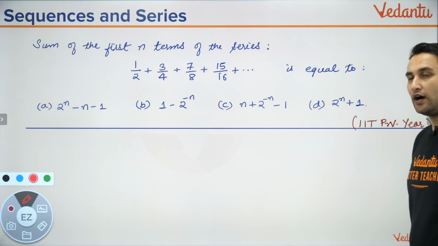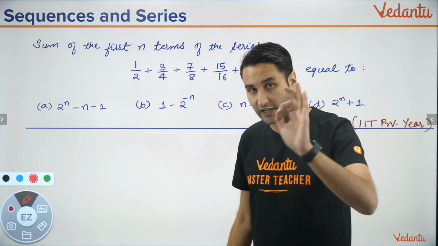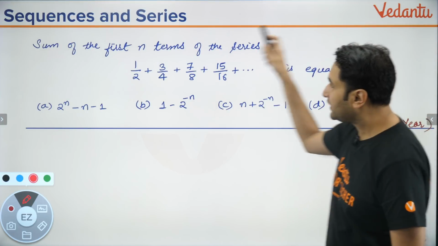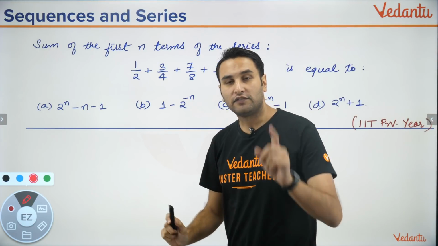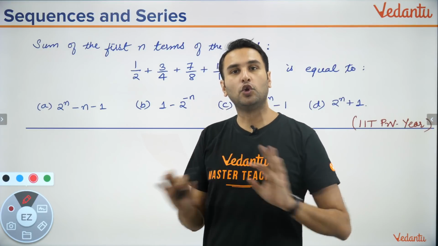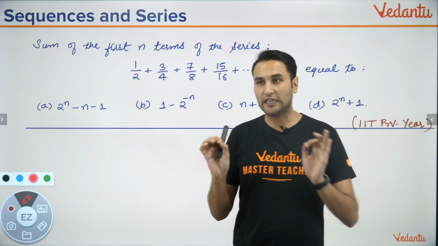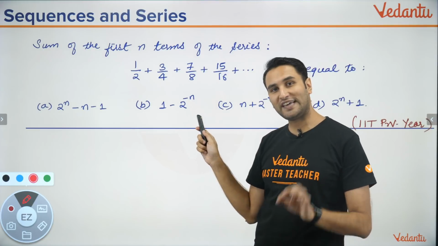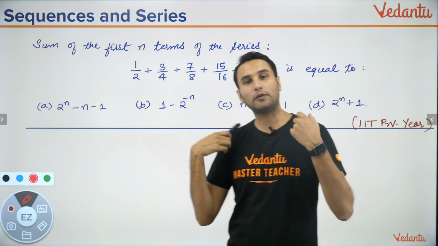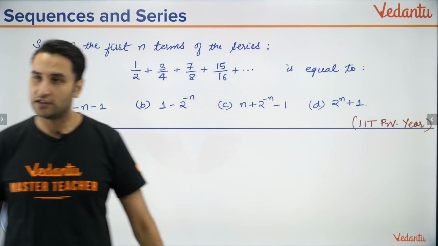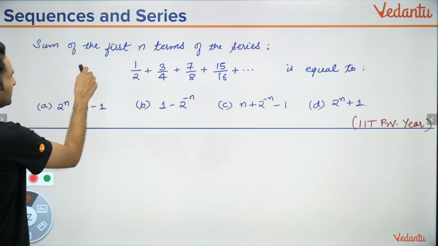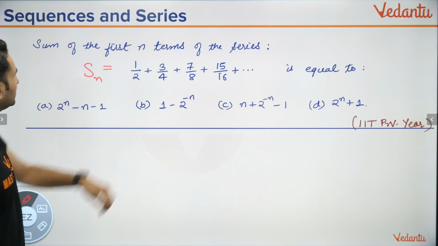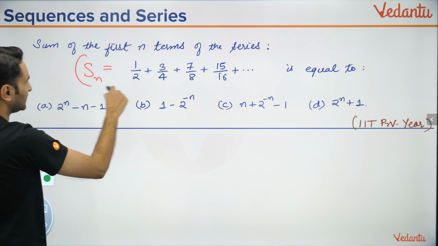ठीक है. Now any problem, listen to me very carefully, any problem of summation where the options have n, no need to solve the problem. Any problem जिसके अंदर कोई summation है in the question and option has n, then ये problem guaranteed shortcut से हो जाएगा. Now what is the shortcut? Let me tell you. What is this? This is the summation of n terms. ठीक. So the summation of the first n terms is this.